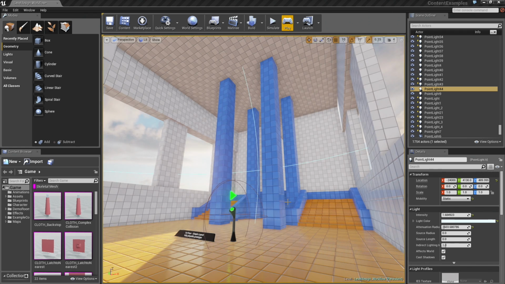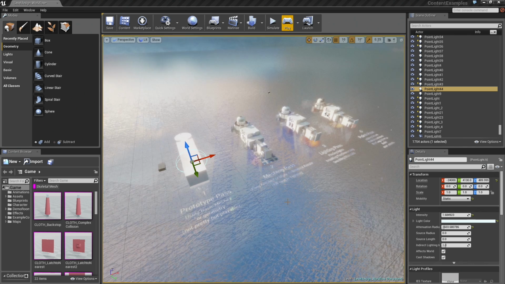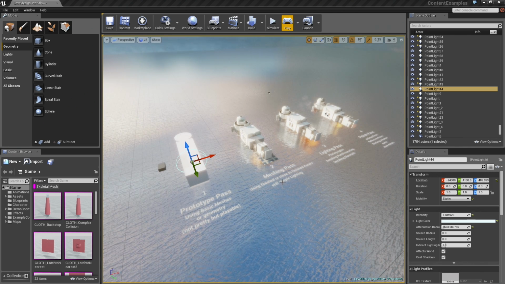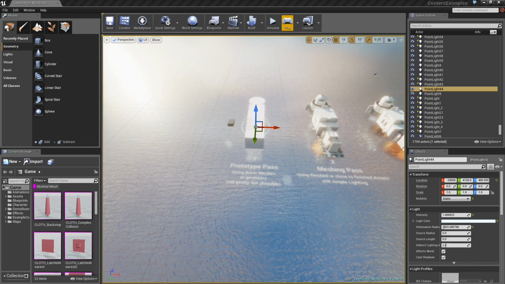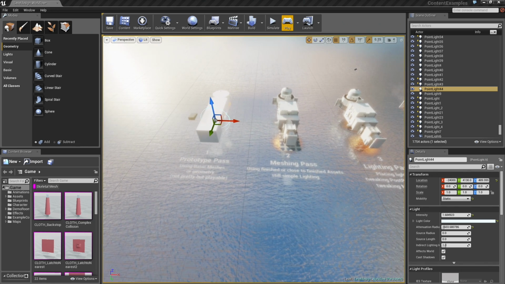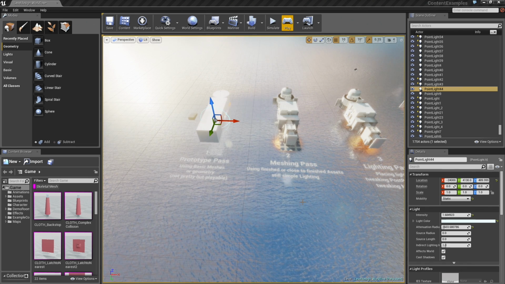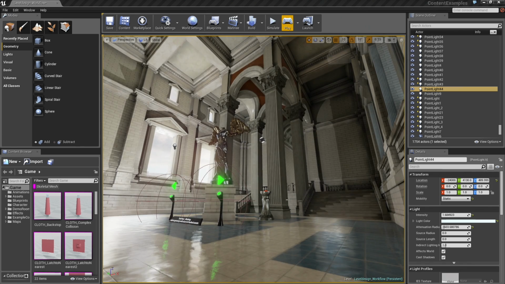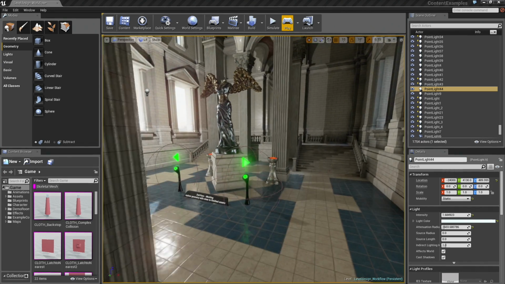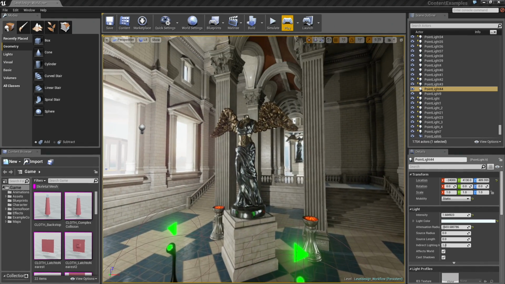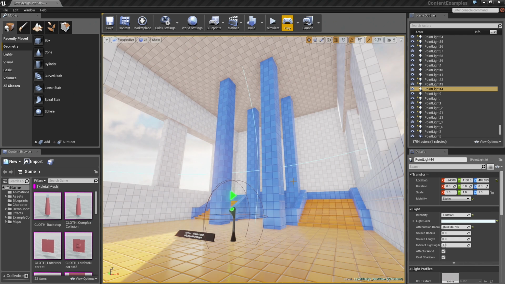And we may even give them something like this, and they'll start to do a paint over, they'll start to create assets to fill that space, and make sure that our basic geometry fits the patterns of the world. Because that's when we start moving into what we call a meshing pass. And this is when, as the art team starts to have some assets come online, we'll slowly start adding them into the world, just to give you a little bit of a feeling for what it's going to look like.